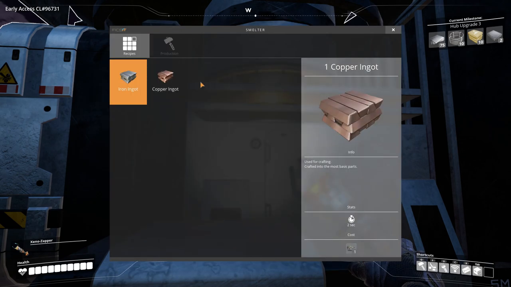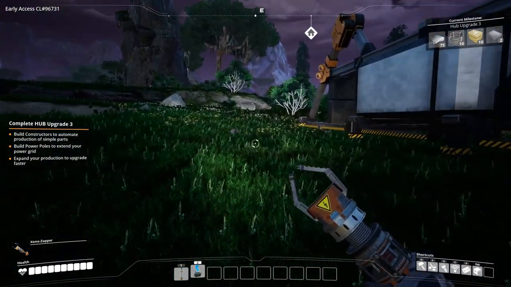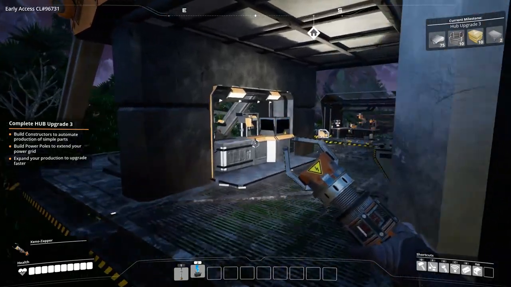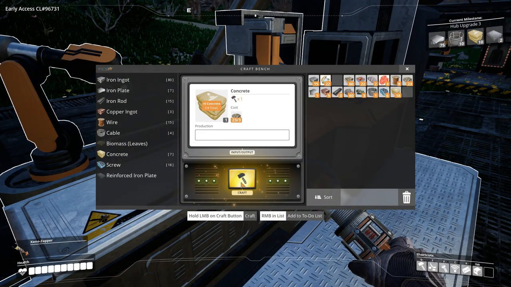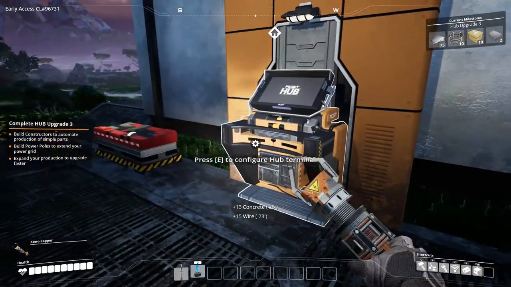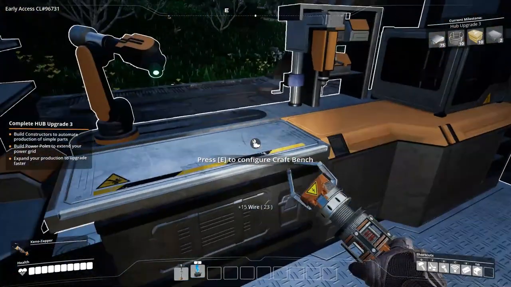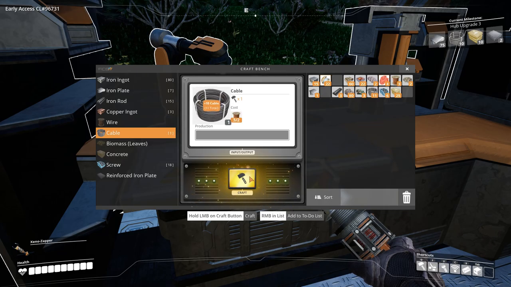Oh, I must have taken them out automatically. That'd be smart if they did that. Okay. We do that. Run over here. Make some more concrete while we're at it, and make some wire. And what did I need? 10 cables. We can make 11.